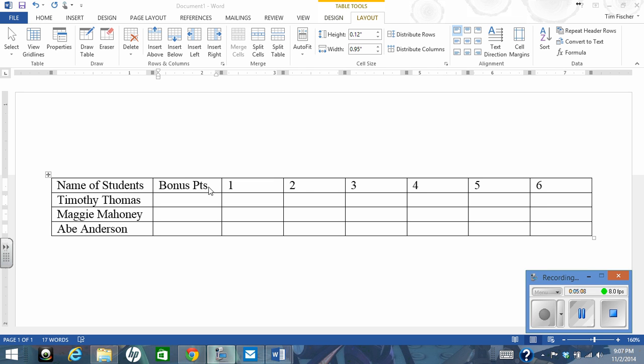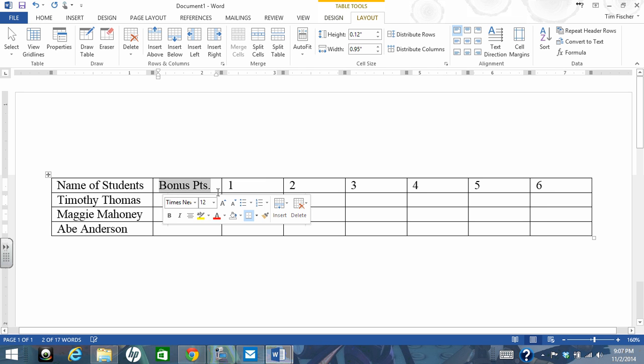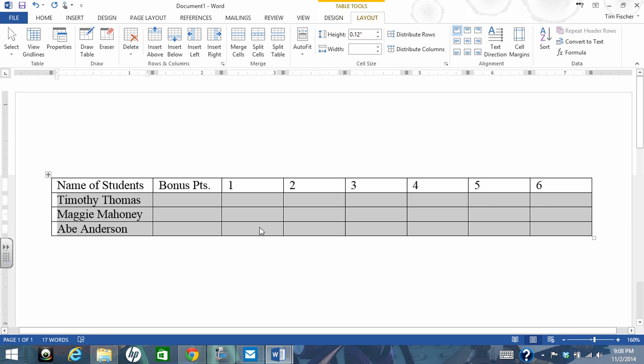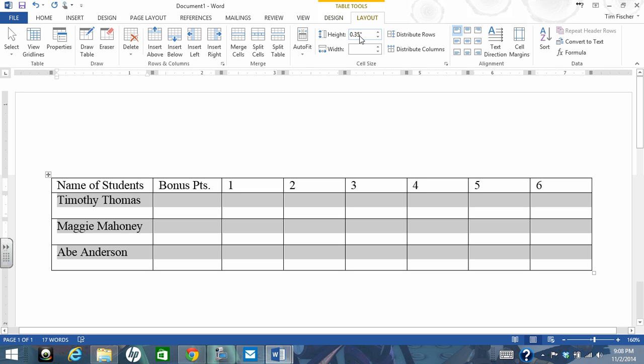All right, I realized I had typed the full word points here. That's why things were looking funny up here, but I fixed that, if you noticed that as you compared your chart to mine. From here, what we want to do is increase the height of these cells right here, just to make them a little bigger. Right now you see they're 1.2, and we're going to raise them up to 0.35. If I can type that in there, it makes it nice and big.